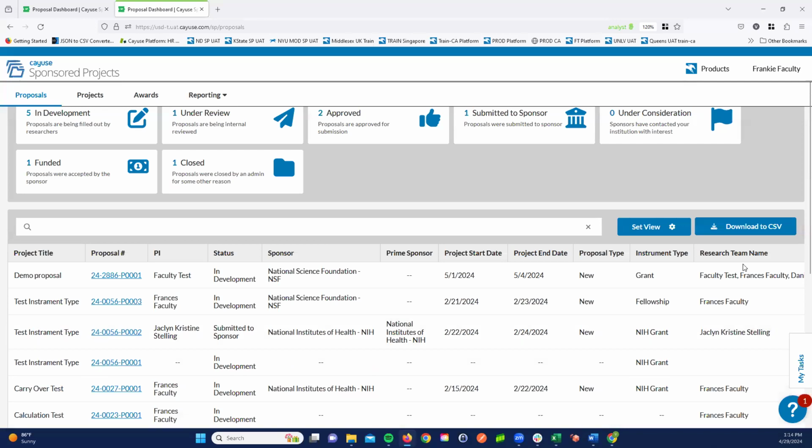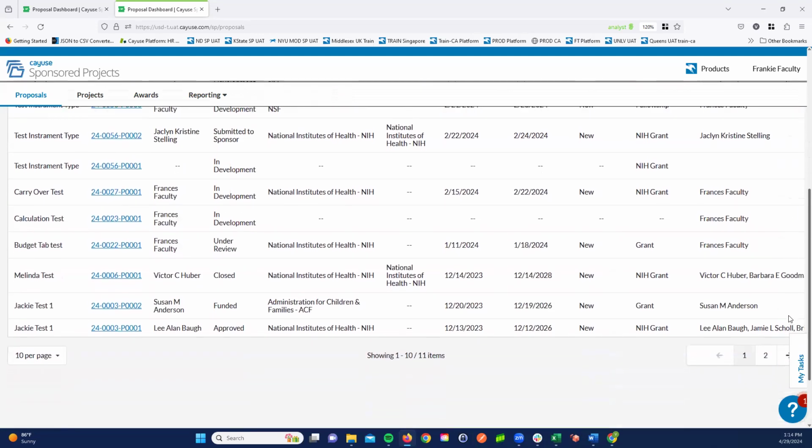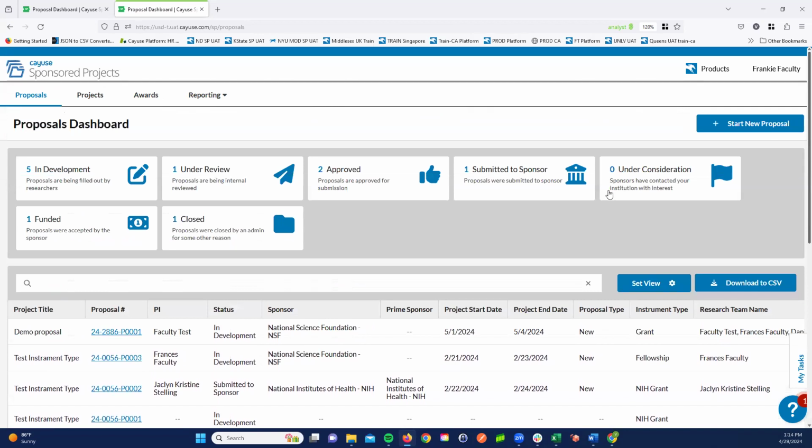We can see that the admin unit, which I removed, we now have the members of the research team visible. So any questions about navigation of the proposals dashboard or how to get to sponsored projects?